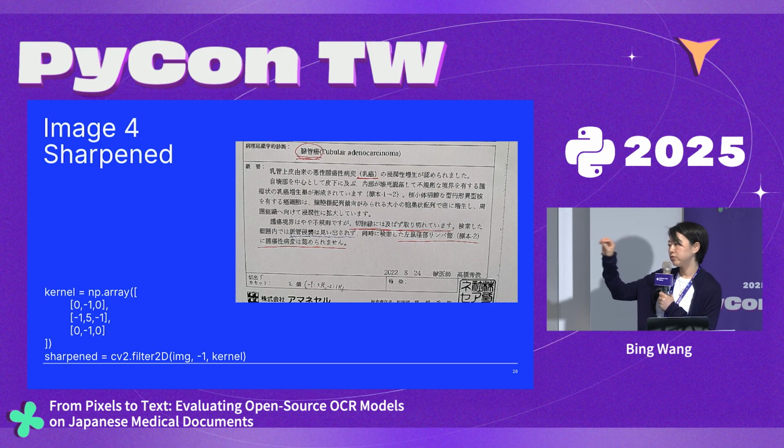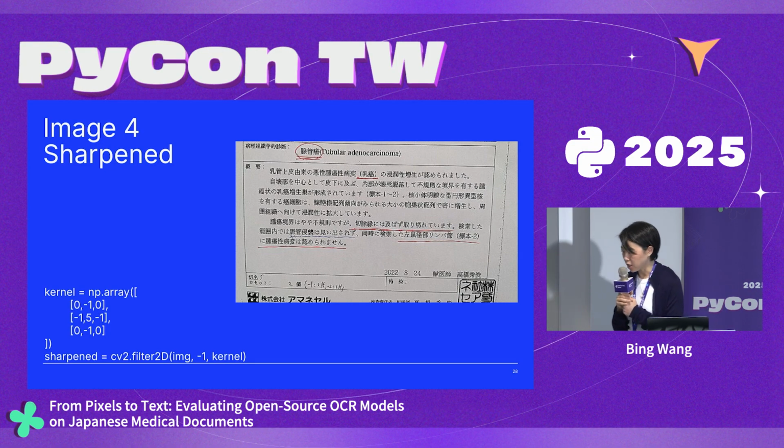For each pixel, if it falls on the edge, we subtract the color index of the surrounding pixels from the pixel itself. So if it falls on the edge, its surrounding pixels are significantly lighter, and that pixel alone will be more pronounced. With that, we create a sharper edge for the documents.